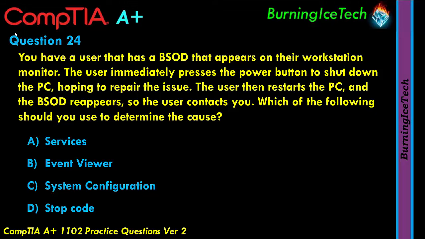So which of the following should you use to determine the cause of this blue screen of death? Is it services? No, guys. If you were to go into services, it'll show you which services are currently running on a machine and which ones are not. You'll have the ability to start them, stop them, disable them, enable them, that kind of stuff. So that is unrelated to the question. And even if that was the answer, how do you plan on going into services if this machine does not want to start? To be able to go in there, you need to be able to start this machine, don't you think? So it's not A.